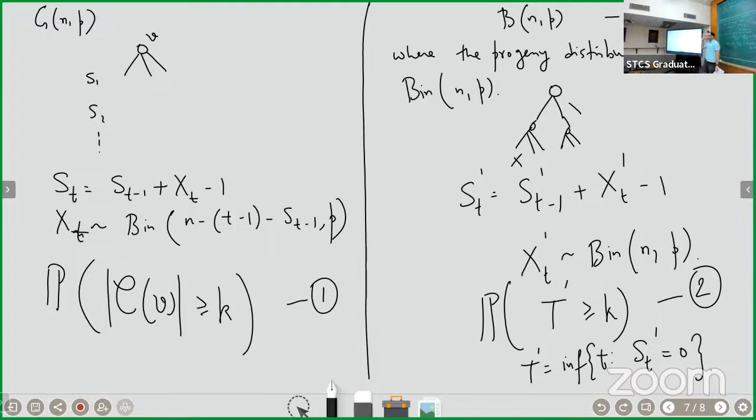There should be a coupling. What is a coupling? Given X and Y, you want to show stochastic dominance. You give X prime and Y prime, where X prime is always smaller than that. Similarly, think of coming up with a function where X prime is always larger than X. So think about the connection between the two distributions. This is Binomial(n, p). This is Binomial of n minus something, with a common part. That's good.